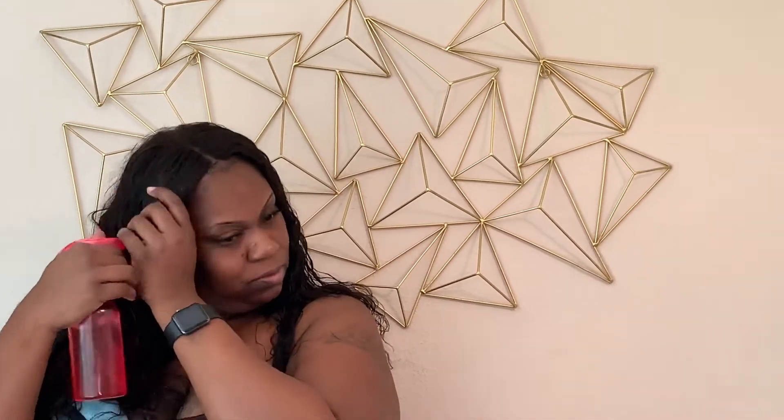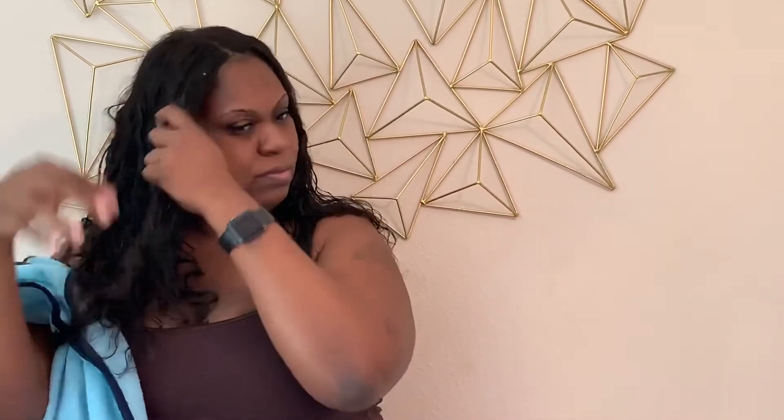If you need to add more water feel free to do so, because this gel is thick and I don't want my hair to look too weighed down. Just continue to scrunch it up all the way around and add more gel if needed. And this is how it came out — I love it. As you can see it's pretty; I love these curls, it just looks amazing.